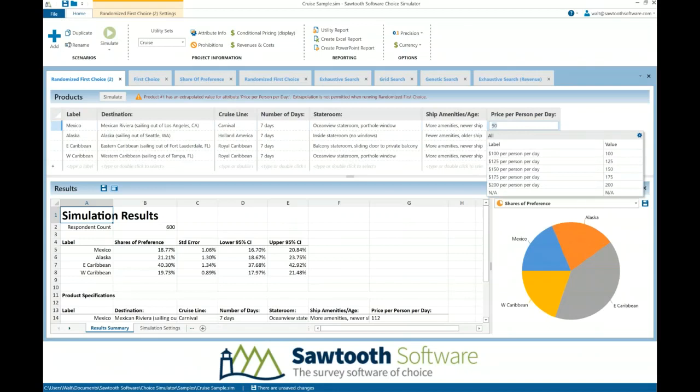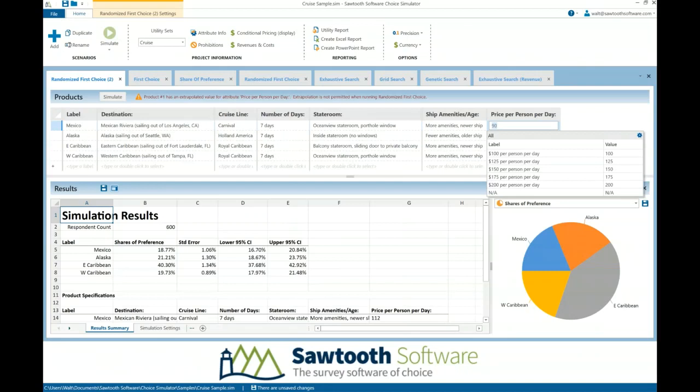Now, extrapolation is always dangerous. You should really be careful all the time when considering extrapolation. Randomized first choice will not allow you to do it. First choice and share of preference will allow it. They use a straight line projection to do extrapolation, but this is not an area that you measured in the survey, so you should be cautious and avoid this.